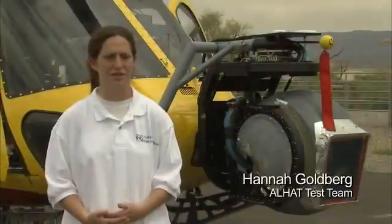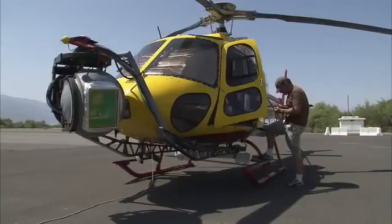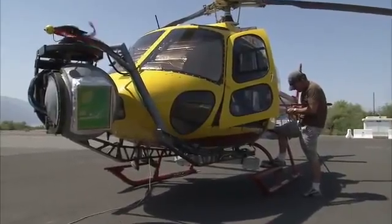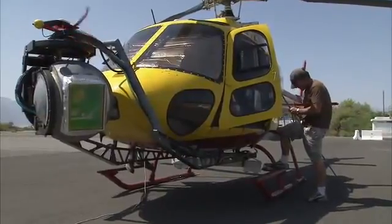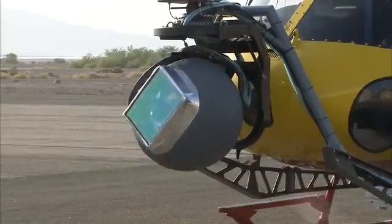When you're getting lower in altitude and doing your final descents into the lunar surface, those are the types of trajectories we're trying to test here. We've got what we call a gyro-stabilized mount that the Hollywood industry uses for the movies to get their nice smooth aerial shots — so we take the movie cameras off and we put our instruments on.